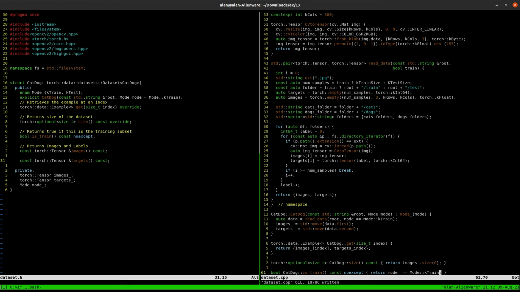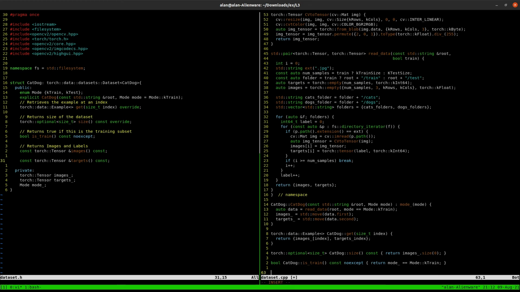If I have any errors, I'll come back and fix it. Torch tensor. Just returns all the images, basically. Images in tensor format. And then we'll have one that just returns all the labels as well.